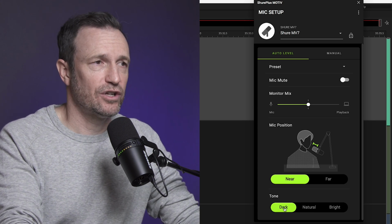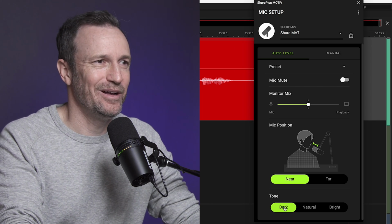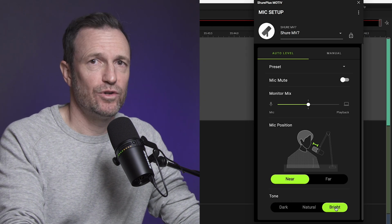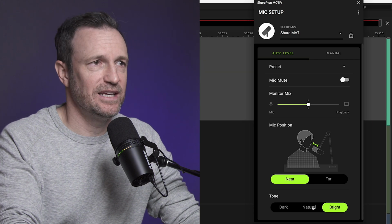We're on the natural tone. We're on the dark tone, so this is dark. It should be a little darker. More of that low-end boost. And then bright, which will be the high-end boost. So this is bright. And again, this is something I would leave on natural.